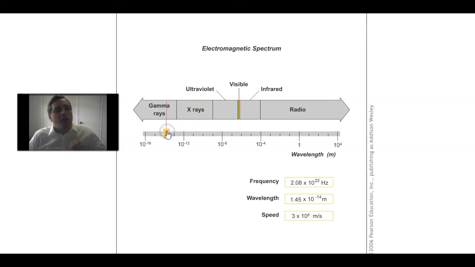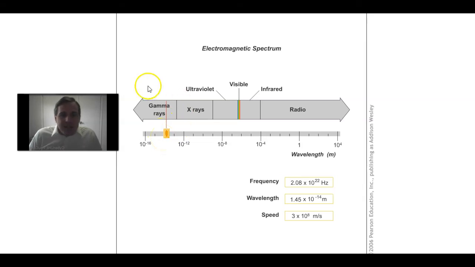Now, gamma rays are the highest energy, largest frequency, shortest wavelength waves that we know of currently in the universe. Most gamma rays are produced in nuclear reactions or in stars. That is, extremely high accelerations of charges produce gamma rays. By the way, for those of you comic book fans, it's gamma radiation that made the Incredible Hulk who he was, right? So the idea is that you shouldn't mess around with gamma radiation, otherwise you might become green and very angry. So just not a good idea to mess around with gamma radiation.